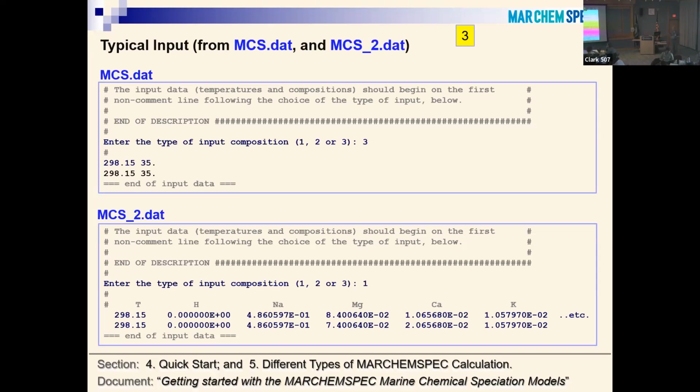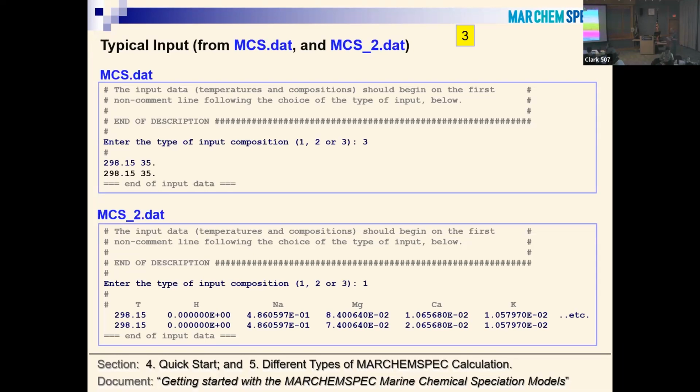So, the rogue yellow box at the top. A typical input, MCS.dat. Here we've entered 3 for the input composition type, so it's a salinity. We've got 25 degrees centigrade, salinity 35 solutions. And in MCS_2.dat, what we're comparing them with is, I think, molalities.